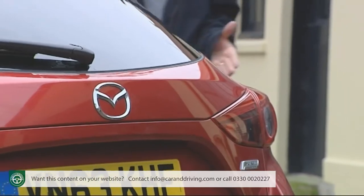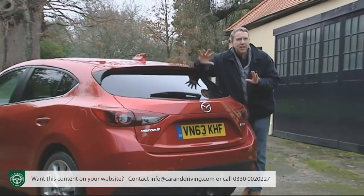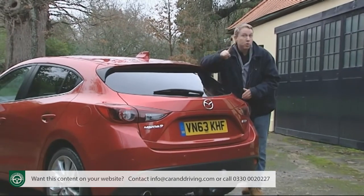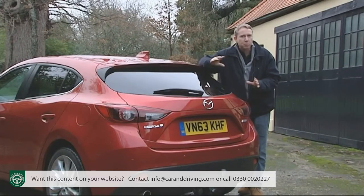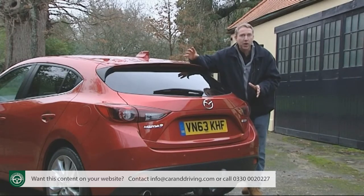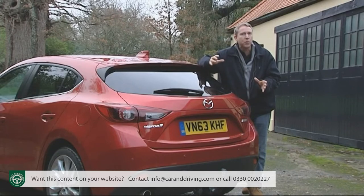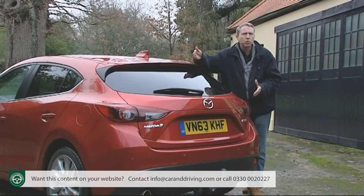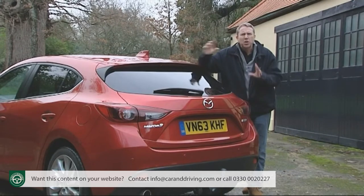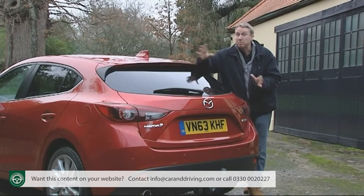But let's move swiftly on to the kind of Mazda 3 you'd actually seriously want to consider, the 2-litre petrol version, or more specifically, the 120 PS 2-litre petrol version. For hatchback buyers, there's also a 165 PS version of this unit, but it's only offered at a premium of just over £700 over the cost of the priciest trim level, gives you only a marginal performance advantage, and will set you back significantly more to run. I wouldn't bother. So let's focus on the 120 PS 2-litre petrol model, which looks tempting at prices starting from around £17,000.